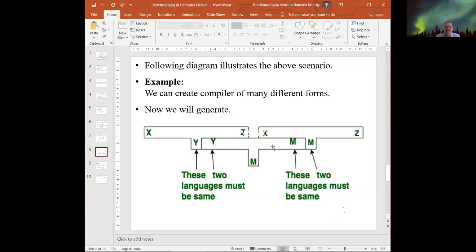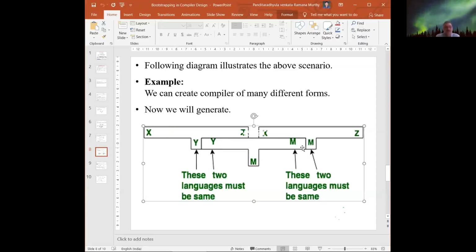Similarly we have one more thing, XYZ source target, but only for this particular part, implementation language X, machine language, and the final machine code, is joined with the cross compiler YMM. For the target machine code of the particular machine language implementation language, when you are joining two compiler parts with another compiler part, these two must be the same languages.